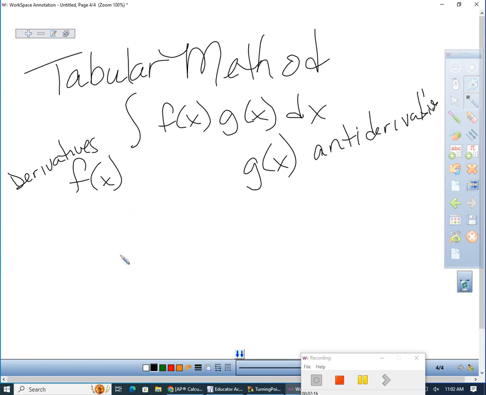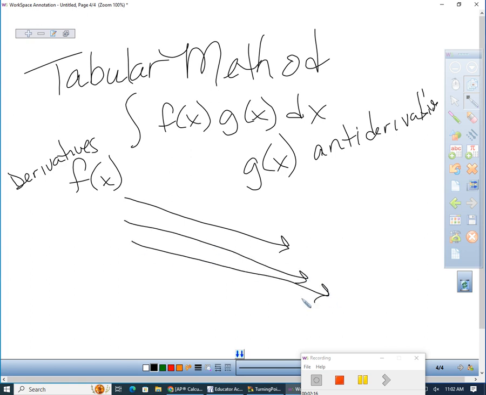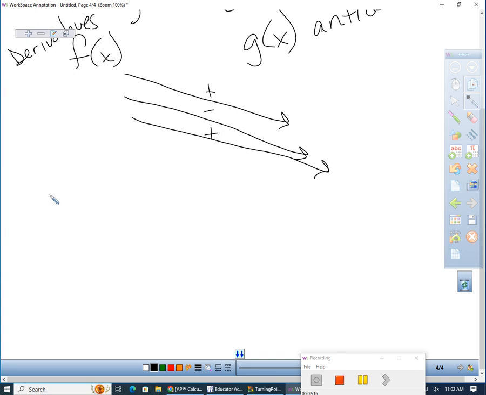Then, once we do that, we are going to actually cross our lines and multiply to the next one down, and I'll show you how that works. And then our signs alternate, positive, negative, positive, and so on. All right, so that's the method on how it works. It's going to be a lot easier to see once we do one. Okay, so here's example number 4.